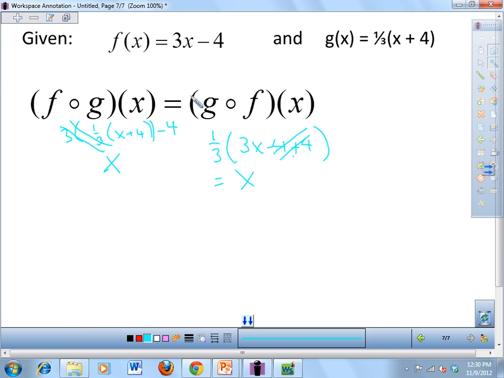So is f of g of x equal to g of f of x? Yes. And what we'll learn in the next section is that if f of g of x is equal to x and g of f of x is also equal to x, then they're known as, anyone know what they are? Inverse functions. Very nice. Brett, they're inverse functions. Okay. Good job, Brett.